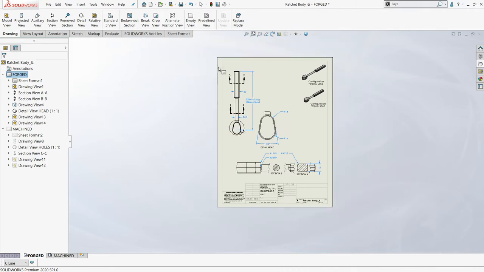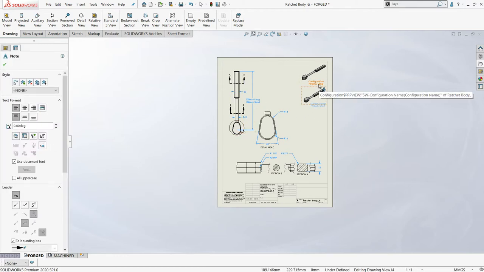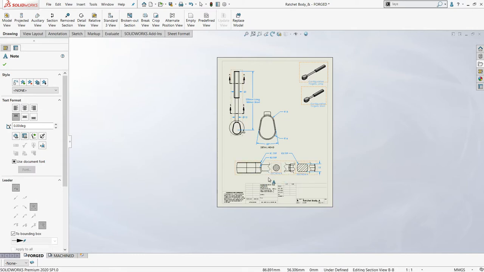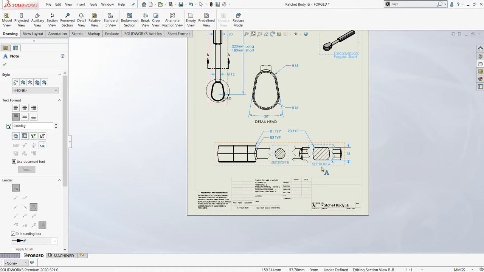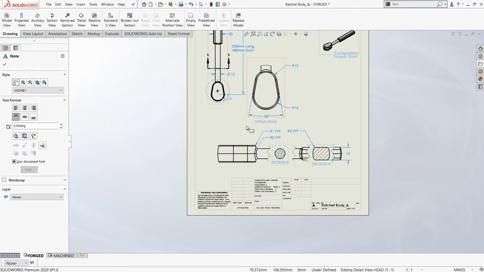Next, again I would select each and everything. Instead of that, I will go with manual selection, because the dimensions also get selected already, I know that. I'm just going to select these texts, and for those texts I'm going to assign the layer as Text.